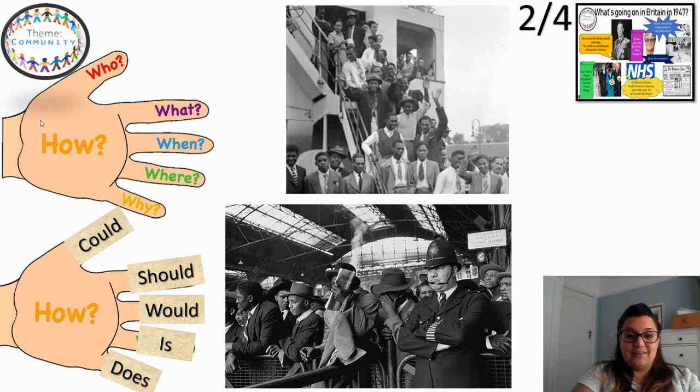Here is our second set of pictures. You can see it's the second, as I've got 2 out of 4 at the top here. Like I said before, generating 11 questions for every single slide is quite a lot. So I'm going to ask you to pick maybe 3 or 4 of our question stems to generate your questions about these 2 pictures. Take a close look at them.